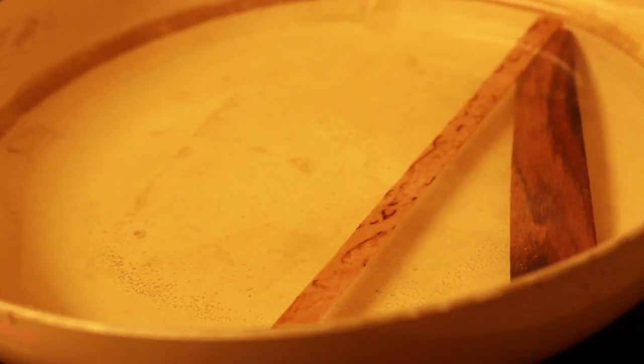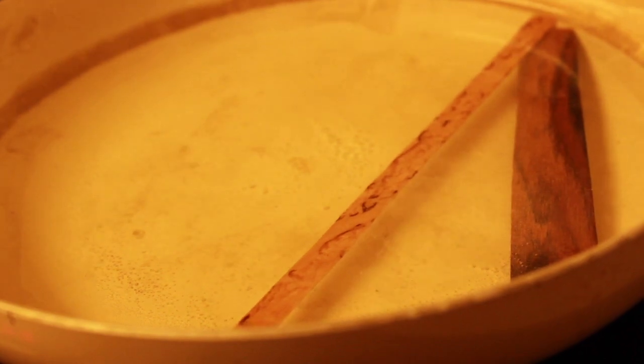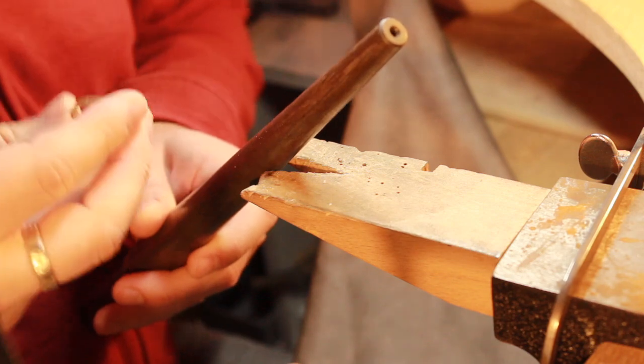Now the pieces of wood are put into the steamer effectively to make them more pliable. If you tried to bend them around into a bentwood ring shape before you steam them, they would probably just break and snap off. So give these a good steam for 20 minutes and then wrap them and leave them overnight to dry.